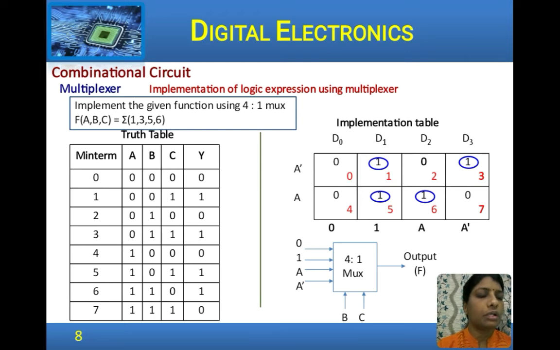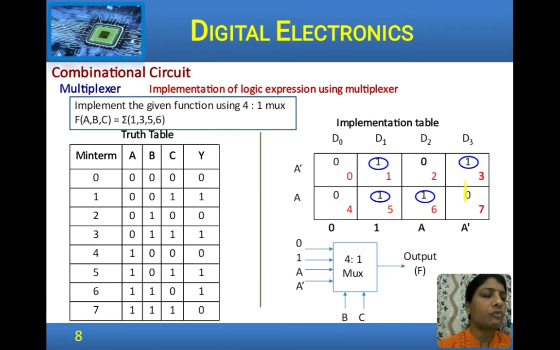Now, look vertically down column wise. The first column has 2 zeros, both not circled, so write down a 0. In the next column, 2 ones which are both circled, so write a 1 here. In the third column we have a 0 and a 1. Look at the input variable for which it is circled, that is the value is 1, that corresponds to A. So, write down A.